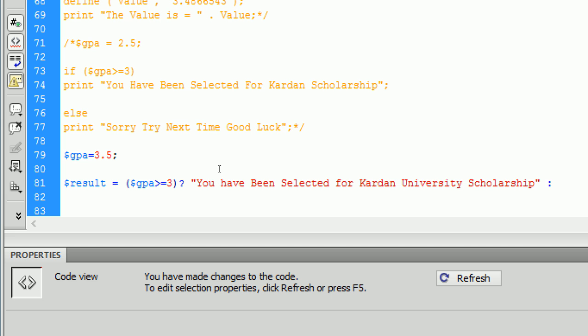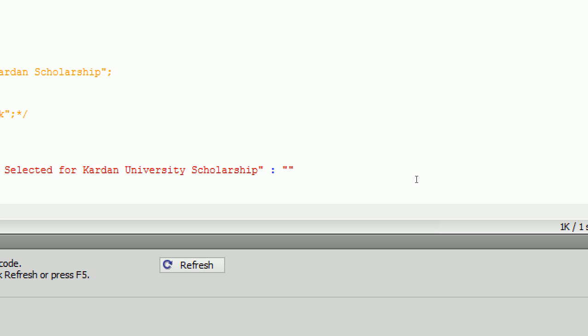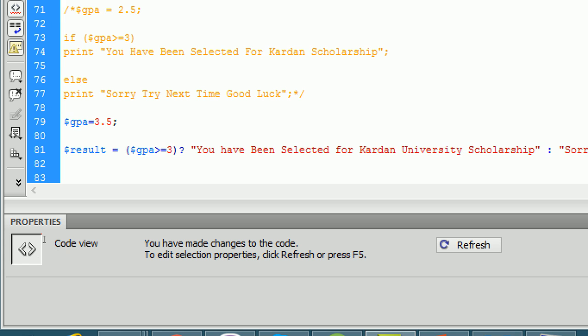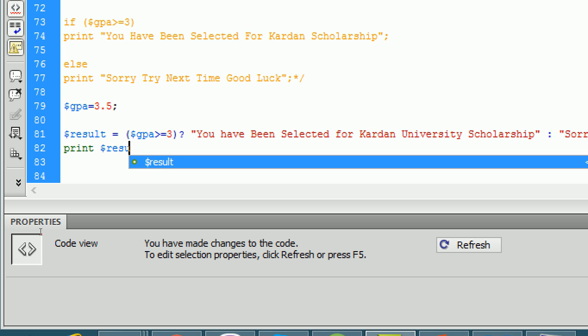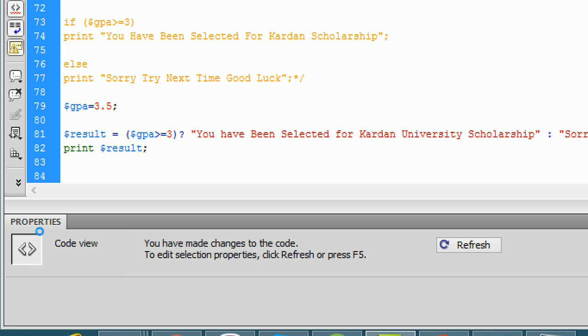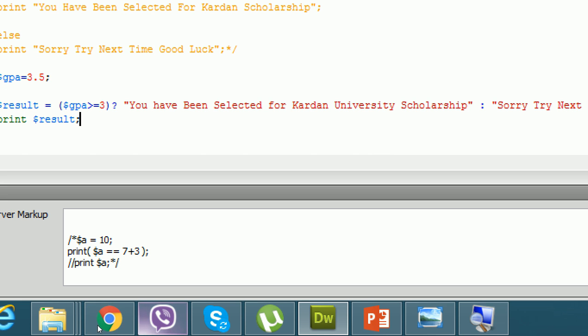Colon means the else part. Sorry. And semicolon. And after that, I will print the result value. Save it, and we will see the working of that.